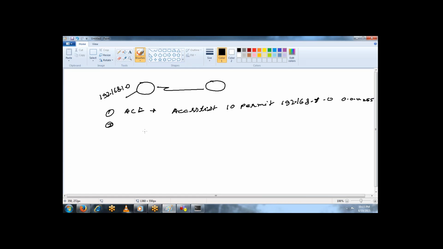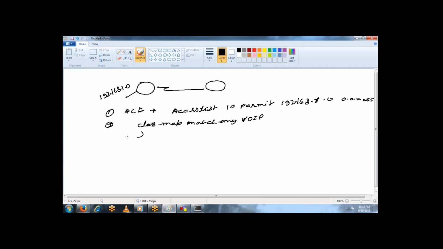Okay, second step, create class map. Match any, and then your class map name. To identify what name you are providing, always use caps, uppercase. So let's say it is my VoIP, right?